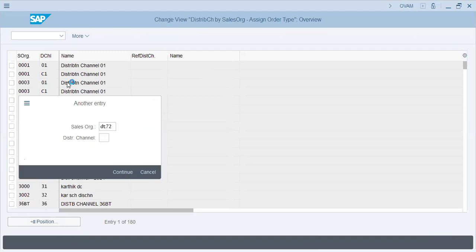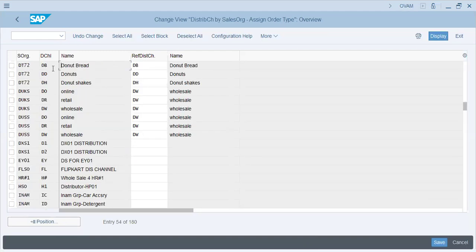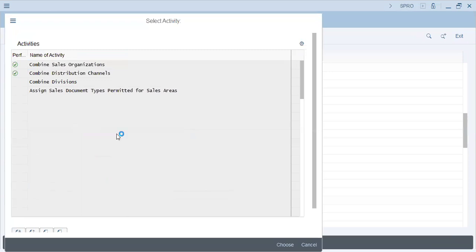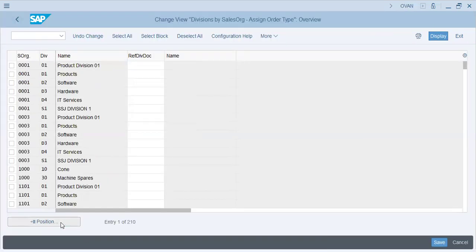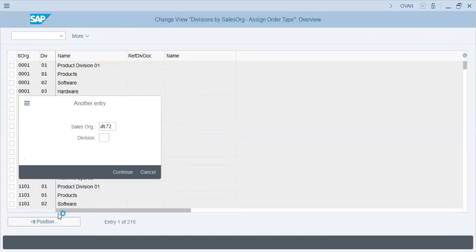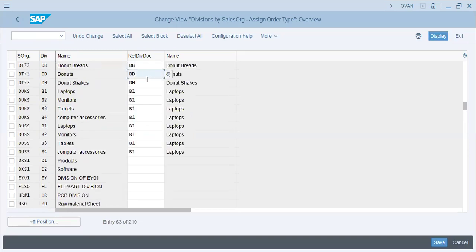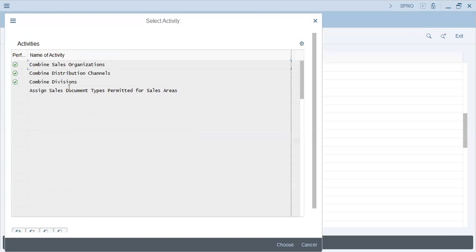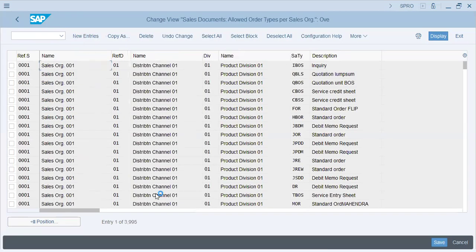DT72, we have DB, DD, DH, and it's already there, which is nice. Divisions. Again, divisions is the same thing also. DT72, DB, DD, and DH. Assign sales document permanent for sales areas. New entries.